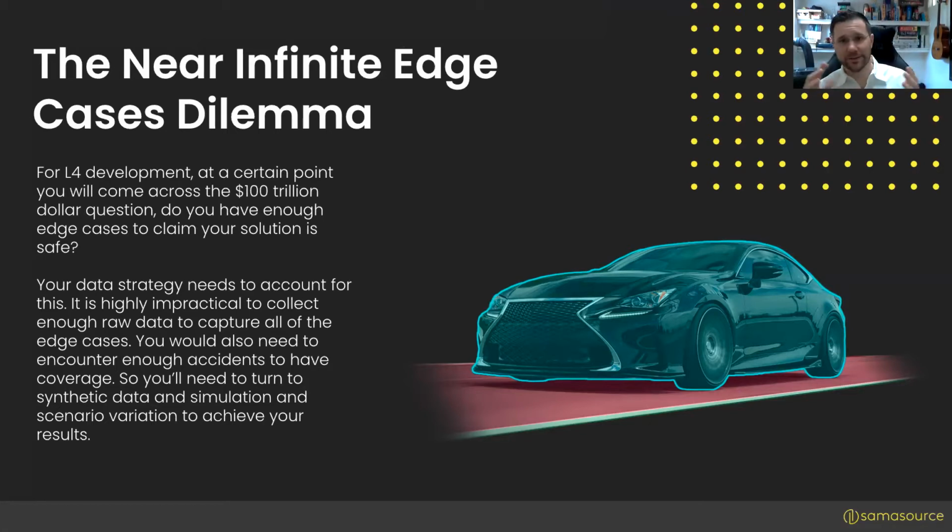It's highly impractical to collect enough raw data, even if you had the number of miles, which, I think, was about 10 billion miles you would need. Miles are not the same. Highway driving is not the same as dense urban driving, is not the same as suburban driving. And then you need to also consider all of the variations in weather conditions: rain, snow, night, day, overcast, cloudy, all these different things.